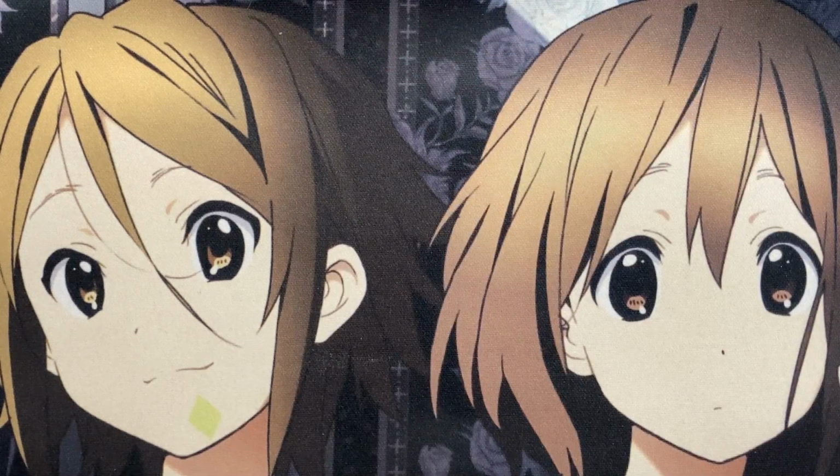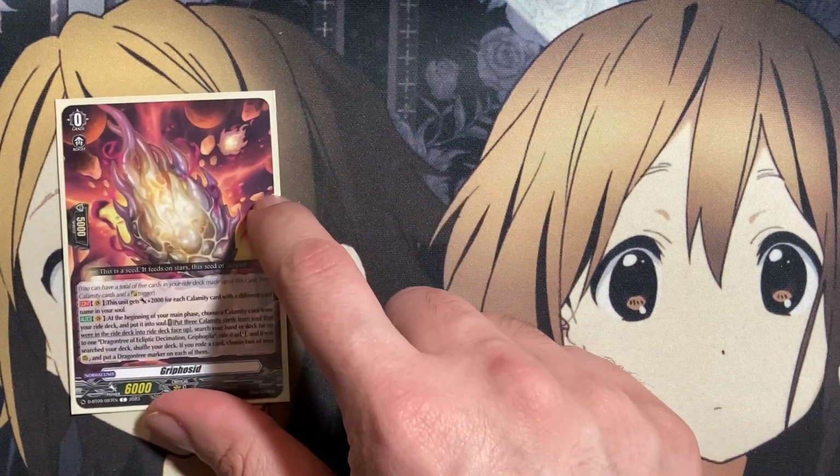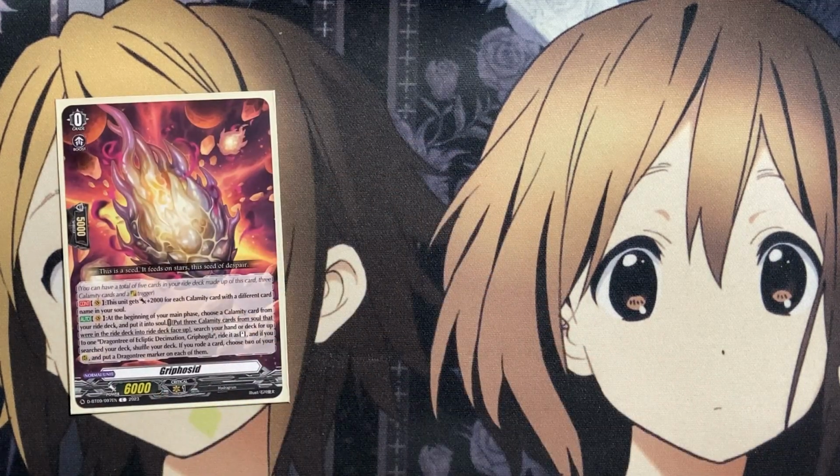So we'll go ahead and start off with the actual ride deck. Our starter is the Griffo Seed. This card gets 2,000 for each Calamity card with a different card name in your soul. And also, at the beginning of your main phase, choose a Calamity card from your ride deck, put it into your soul. If you put 3 Calamity cards from your soul that were in the ride deck face up, search your hand or deck for up to 1 Dragontree of Ecliptic Decimation, Griffogilla. Ride it as stand if you searched your deck. Shuffle your deck if you searched a card.